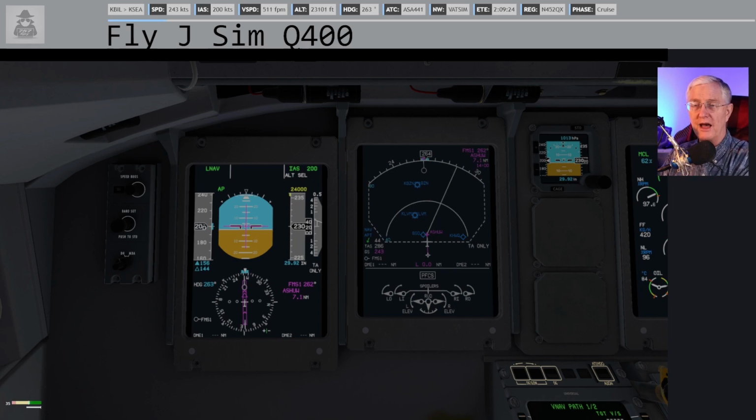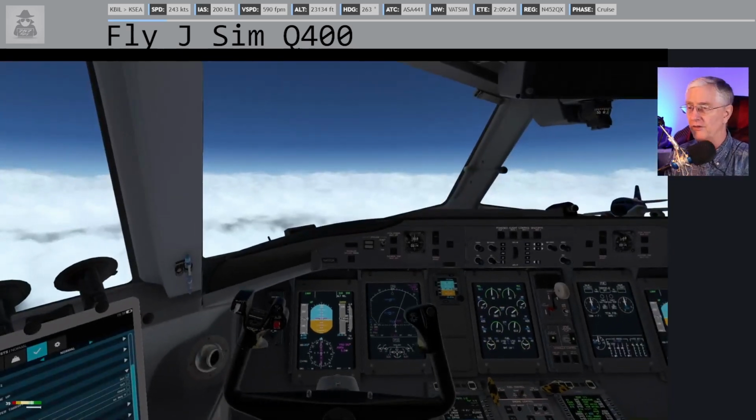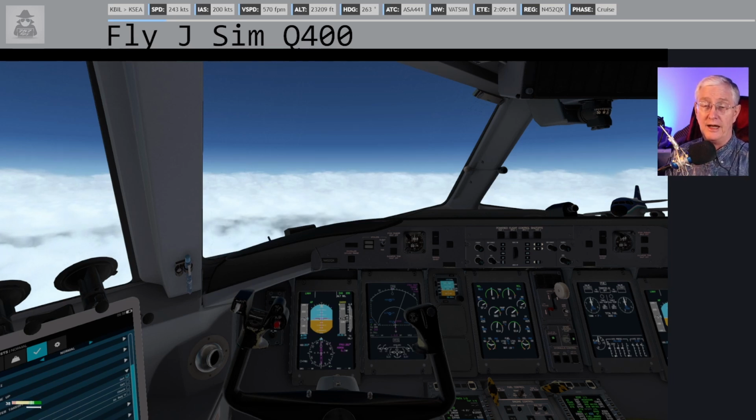There's a little beep. We've got 1,000 feet to go. Generally, what I will do on these kinds of flights is, after we get to cruise, we take a quick look at the descent and approach, and then usually I will hit the pause button, and you can hit the pause button too, and then when you get close to about 100 miles from top of descent, that's when you can start the video again.